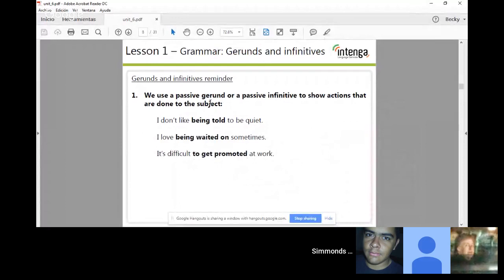We're explaining a little bit about passives and gerunds and infinitives. So you've come in on a pretty deep grammar lesson right here. Sometimes we use the verb get with the passive. This is more advanced. The basic is using the verb to be, okay? It's difficult to get promoted or to be promoted. You could say as well, okay? In this case, get represents more of a process of being promoted. But again, we're still using promoted in the third column, the past participle.